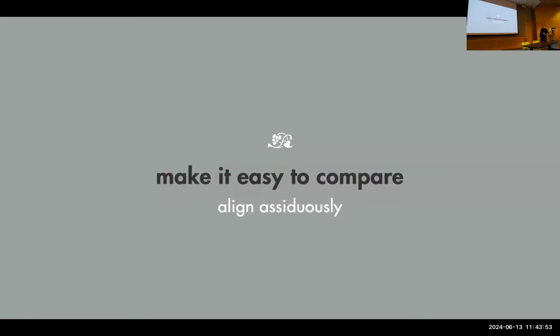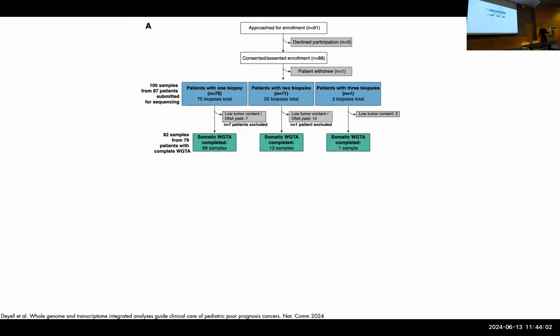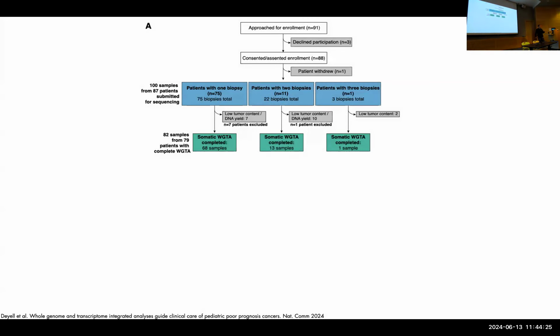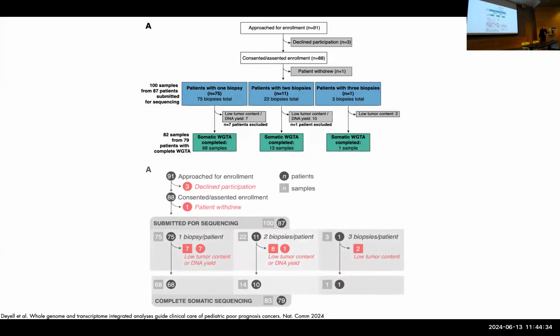Okay, so we're going to align things aggressively. Pick your word that just takes no hostages, okay? What should we align? Is it aligned? Well, its stuff is in boxes, but what is this really about? I mean, you've seen these graphics. There's some number of people, and then some people decline participation or withdrawal. There's some number of biopsies, there's some steps, and certain things get excluded because of reasons. Would it be nice if those numbers were somehow lined up? Would it be nice if the reasons for the loss of a patient in a study, across a study, or samples was highlighted so that I could quickly see that? Basically, wouldn't it be nice if it looked more like that?